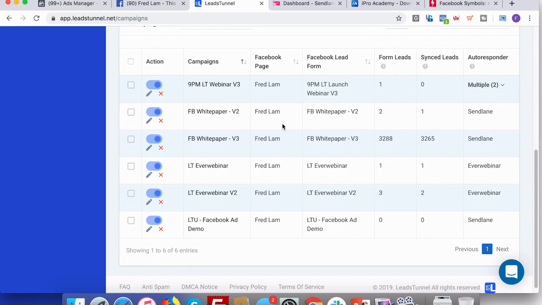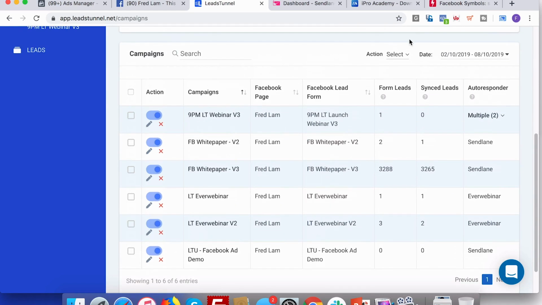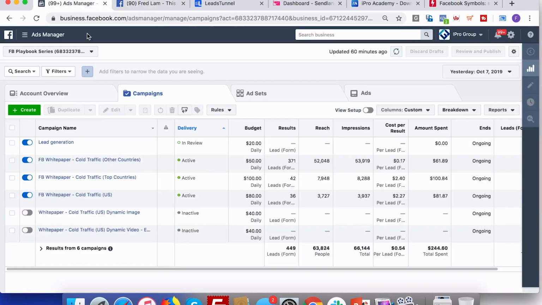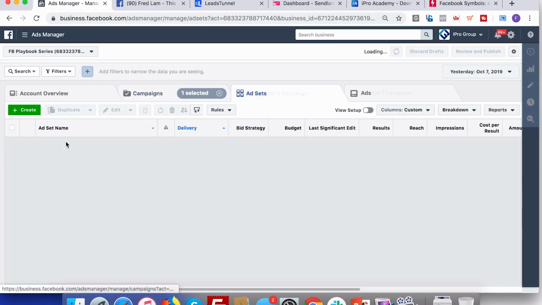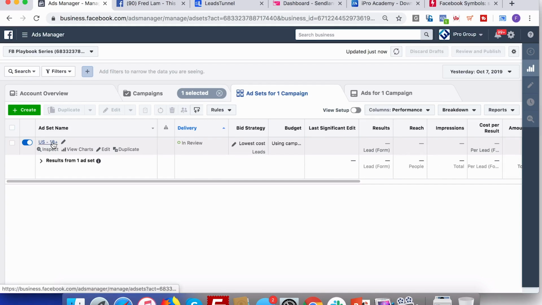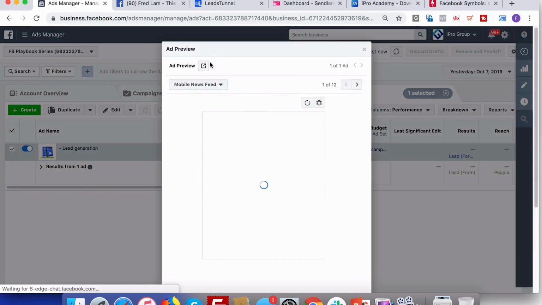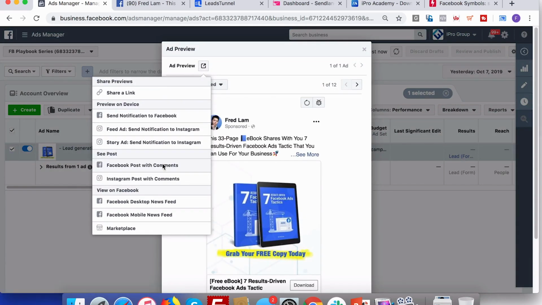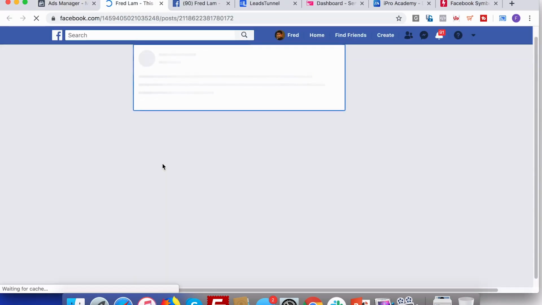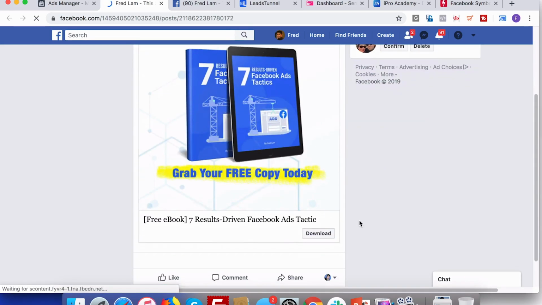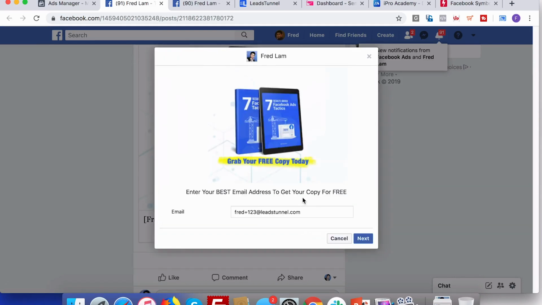All right, so in this case, if I go back into my ad, which I created over here, I'm just going to go into the ad to preview it, to actually opt in. So I'm going to preview the ad, and simply click on download.